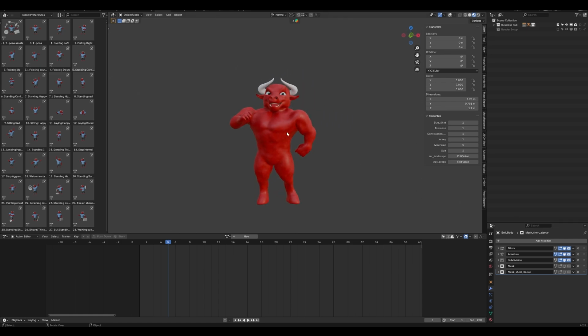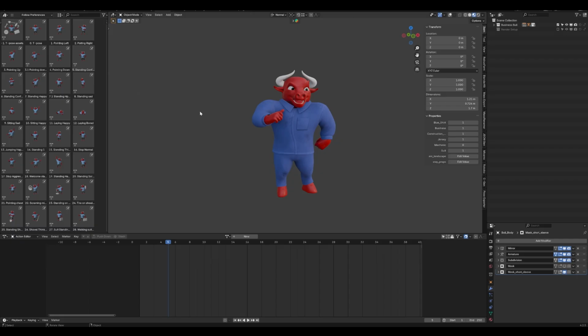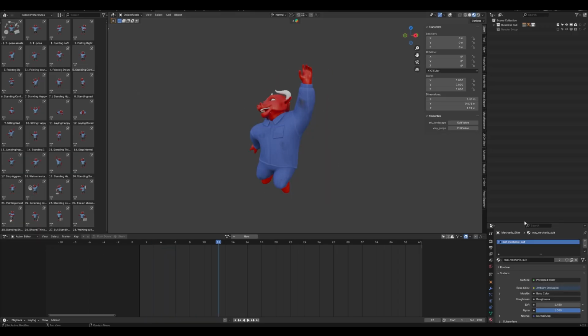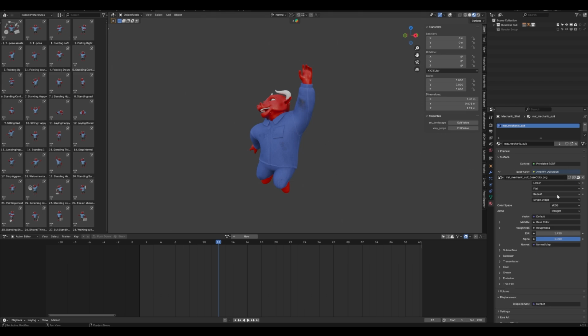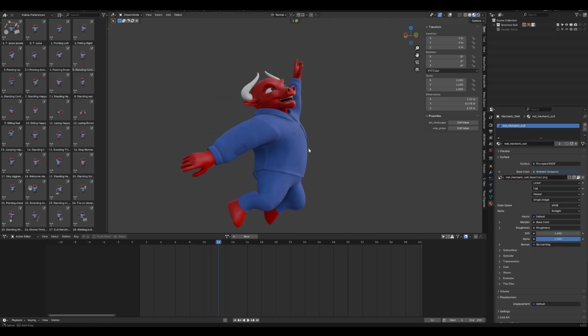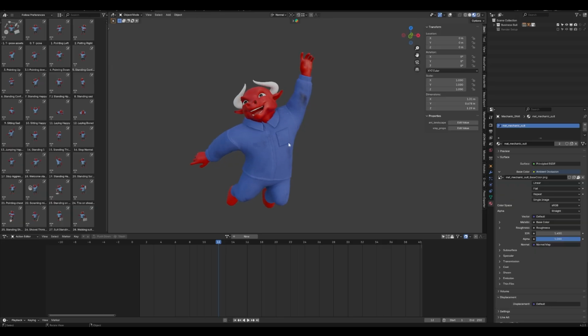It can be used also without clothes, or you can create your own clothes, or if you want to create another clothes like custom one, you can easily just write me at samuel@3d.design, and the link is down below in the description part, and we can create custom poses for you. Also, if you want to change the colors of the suit, we are using pretty much like the clothes textures, so you can easily just change the texture and upload it back, and it will change the clothes. So it will be super easy to use.